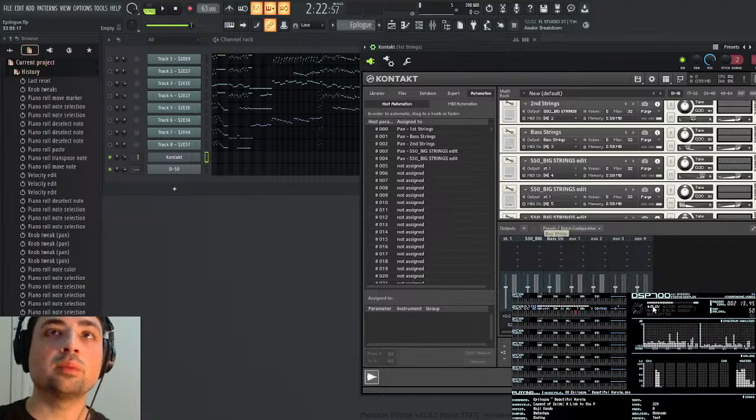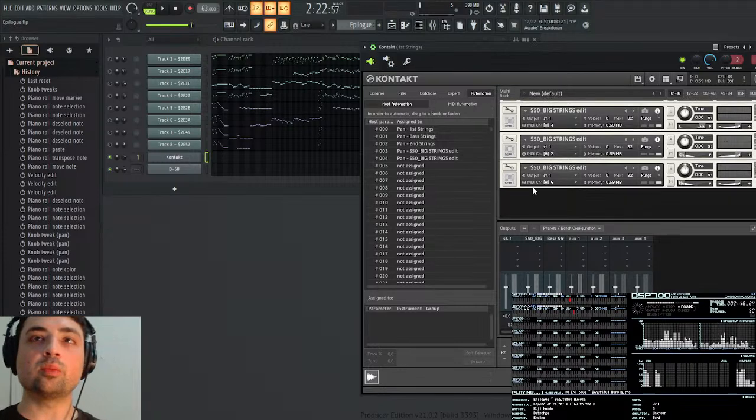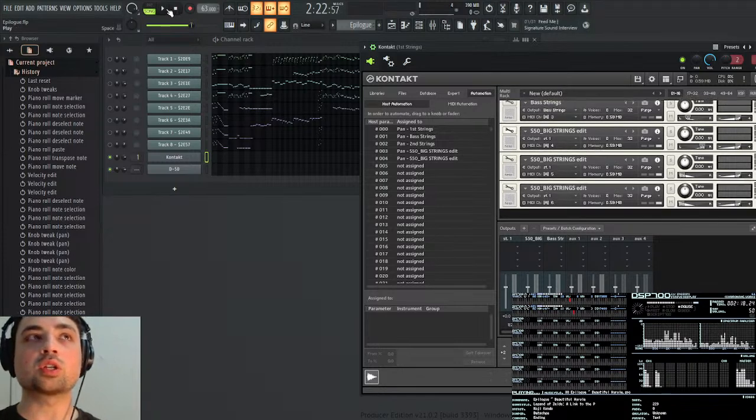Cool. But I think we want these to be panned less to the left, a little bit more center than those are. So.